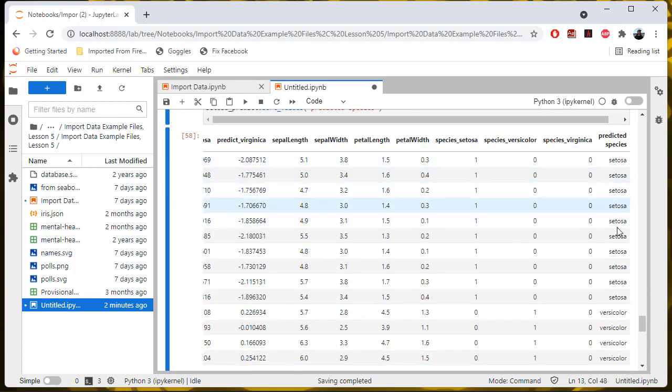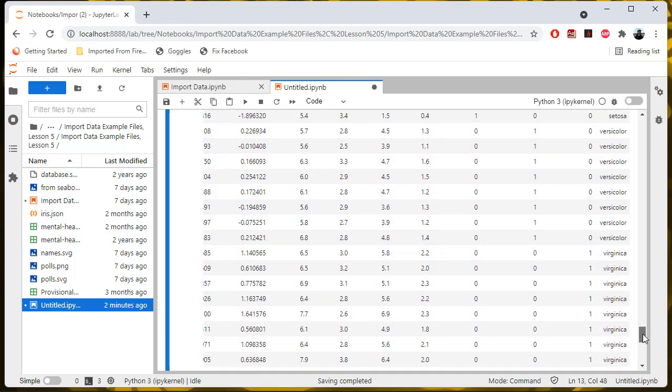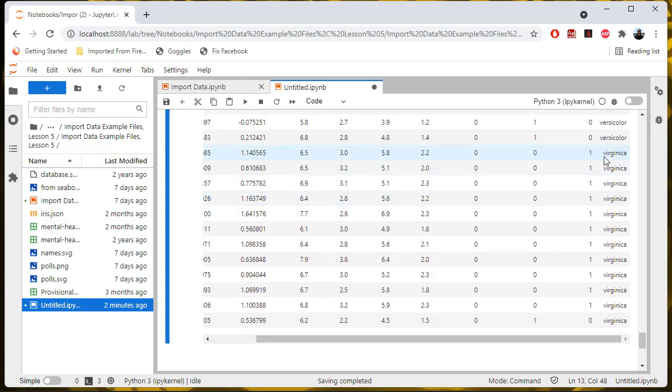So these are all setosas, and there's one in the species setosa column. And these are all versicolors, and these are all right as well. And then these are all Virginicas, except for this one. So one miss out of 30.